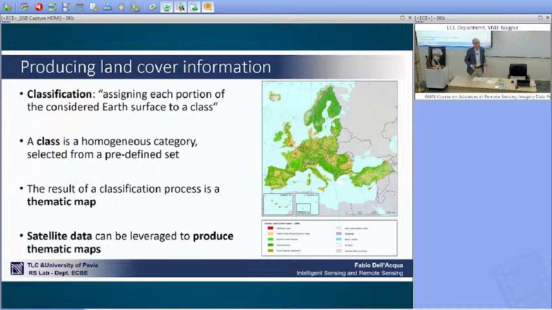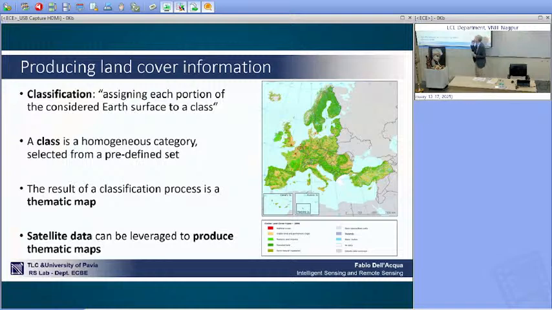I have a set of objects, and I do a classification when I take each one of these objects and I put it into a slot which represents a class, where in each class I will find objects that are similar to each other in some sense, which I have established as a criterion for classification. Okay. Now, we're simply transferring this intuitive concept to geospatial data, and we will be leveraging Earth observation data to carry out this task.